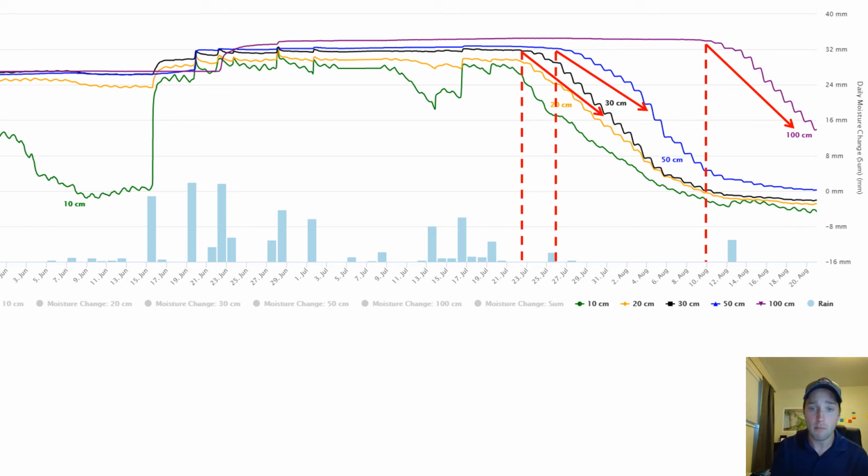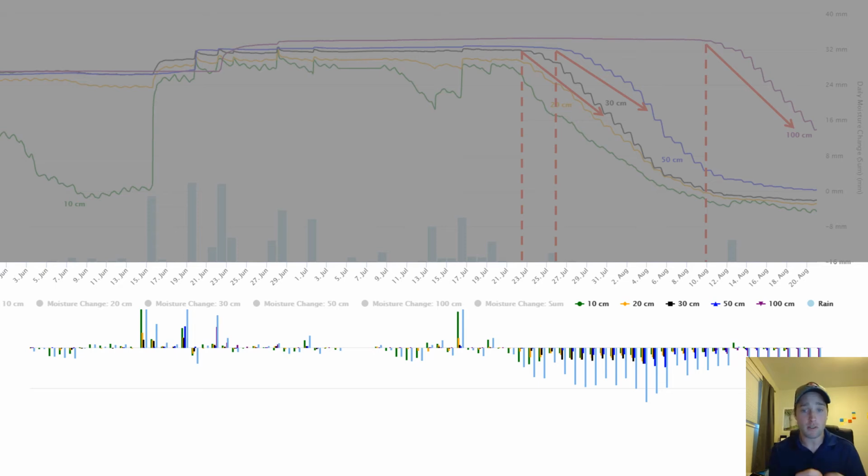Taking a look at some other data now, these bars at the bottom of your screen represent a change in moisture. When those bars are down, there's been a net decrease in soil moisture for that day. When the bars are up, there's been a net increase. When you see the bars go up, typically that's a rain event; we've added moisture to the system that day. When the bars are down, we've lost moisture. The blue bar that seems to be the longer one in each day is the sum, so we can focus on that.